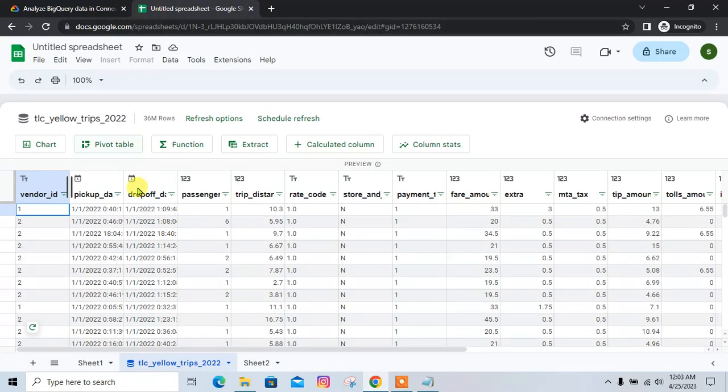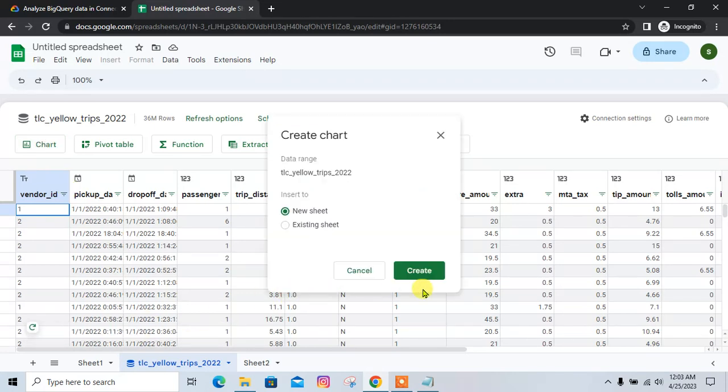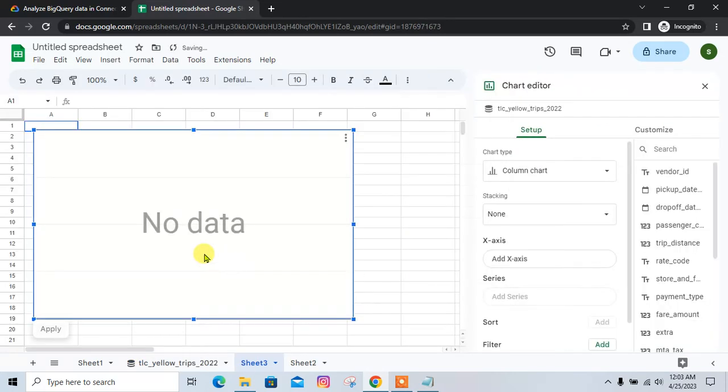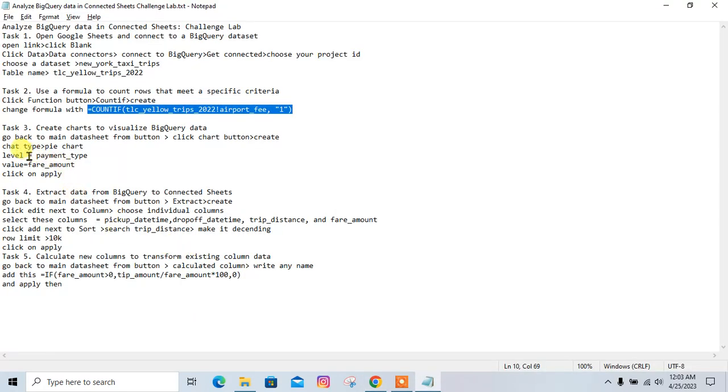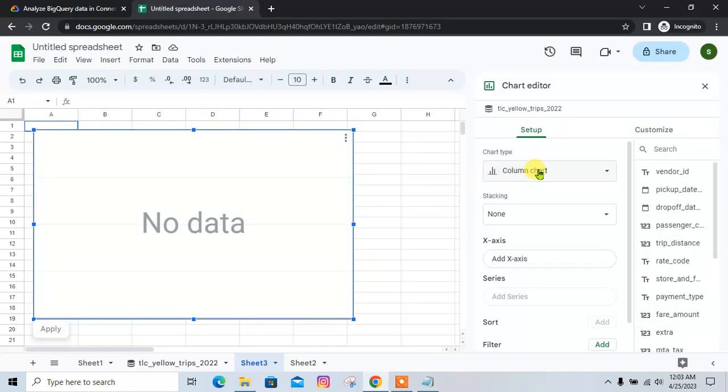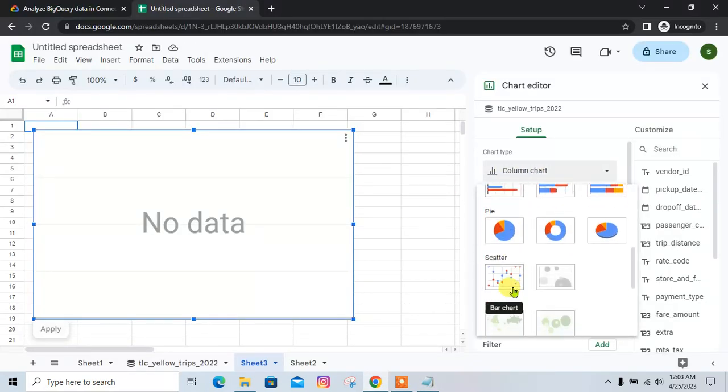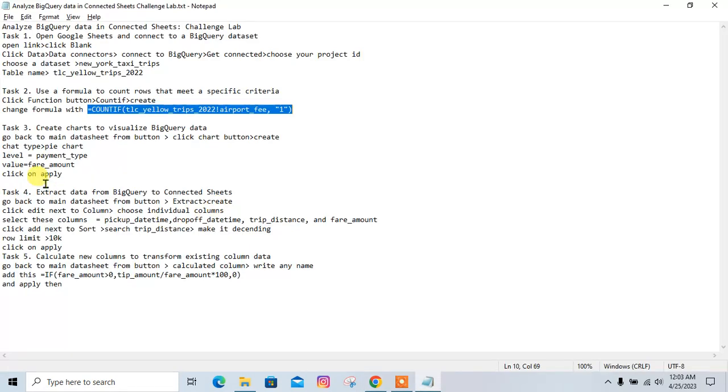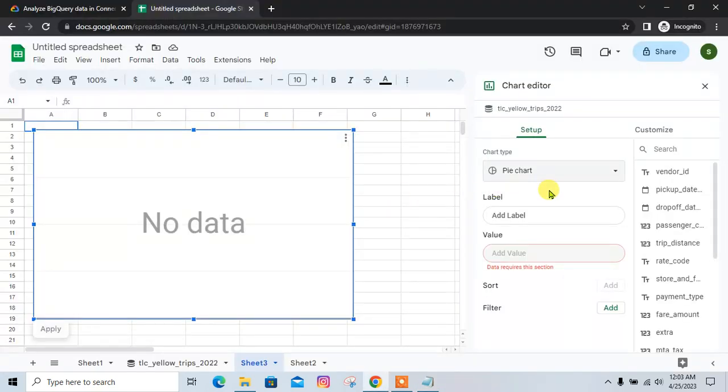click on the chart button. Okay, so this is the chart button. So just click it and click create. Perfect. Now we have to change chart type to pie chart. Change the chart type to pie chart, and label to payment type.